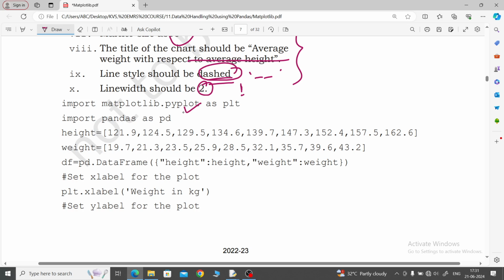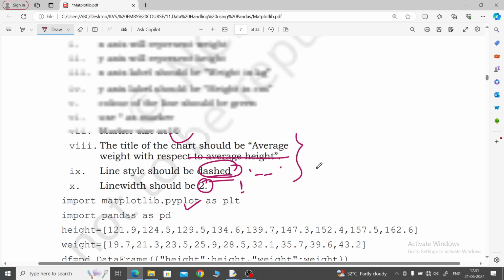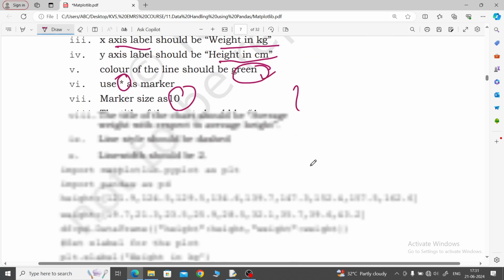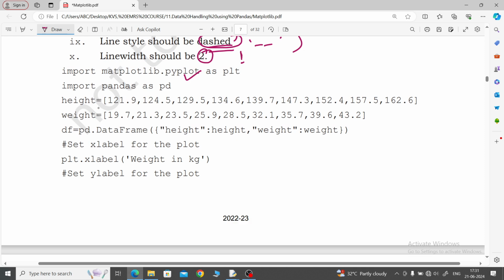So now pyplot and this is the data, height and weight. Import pandas also has been taken. We will see height, weight, data frame. In the data frame you are converting height and weight.